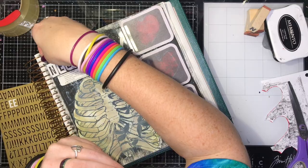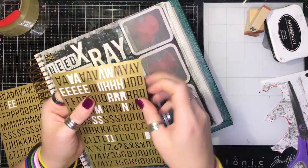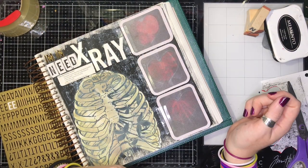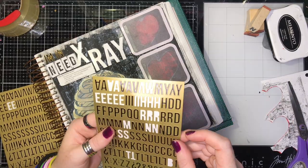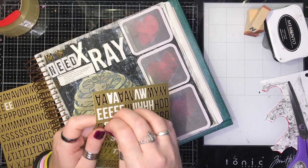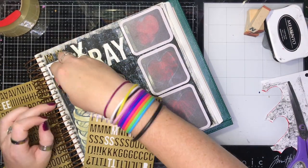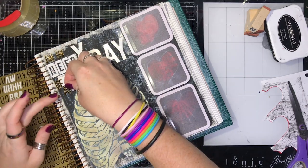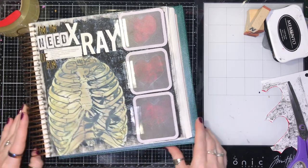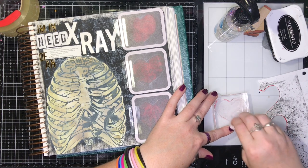Then I needed to add some small letters. I wanted some gold in there to offset some of the brown put down on the lungs because it needed a little bit more color, and I had to figure out where to put the rest of my title. So it reads 'I'm in need of an x-ray' — and it's not just your heart, but your lungs, your mind, your hands. You need an x-ray to remind yourself what you're really up to.